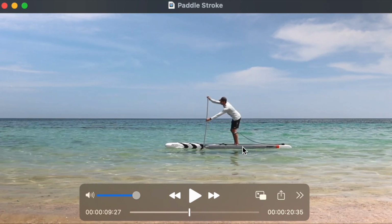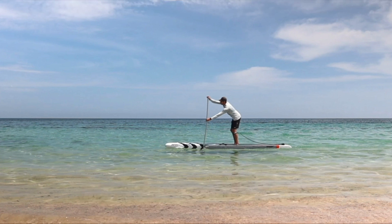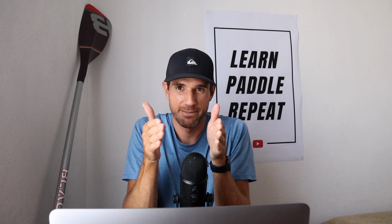Now with being in a dugout board, we can't really see my feet. It's the only downside of this dugout board. But just know that my feet are pointing forward in this paddleboard, as well as in the dugout version. My feet only have one option to stay straight. I can't really stick them out like this on the paddleboard because the rails are so close to my feet that they force my feet to stay straight, if that makes sense.